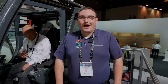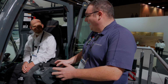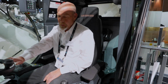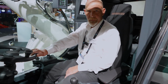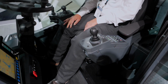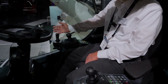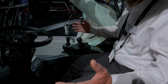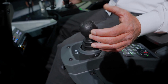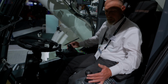All right, we're up here in the cab of the LRT 1100 with Shannon Sizdek, and he's going to walk us through the cab controls. Yes, hello. So our RT has steering. Of course, it's a rough terrain machine, so we have steering controls, we have throttle controls, brake controls. Here for driving is our neutral, drive and reverse selector. Then most important for operating the crane is our 2 master switch, which controls our telescoping, swing, hoisting features, which is our standard crane operation.